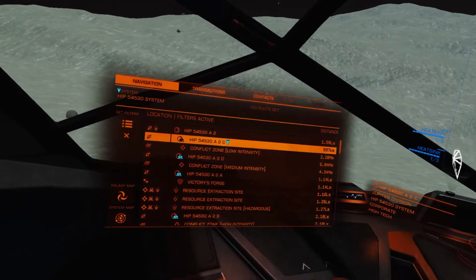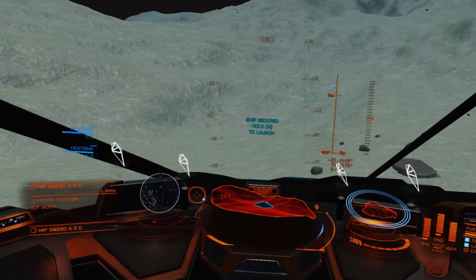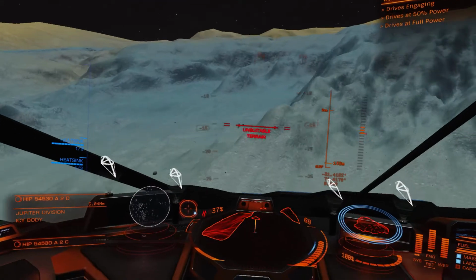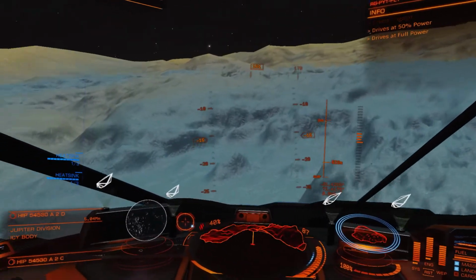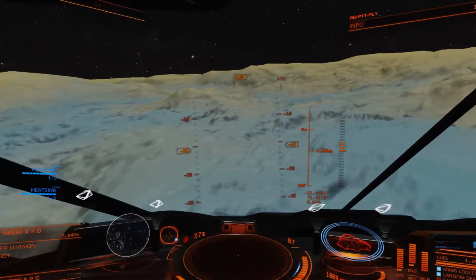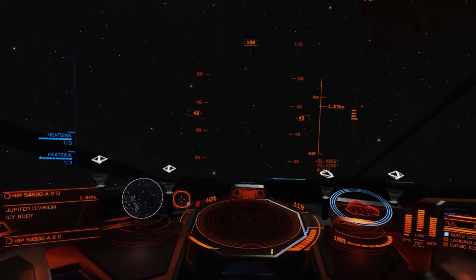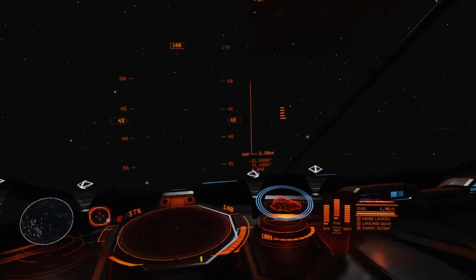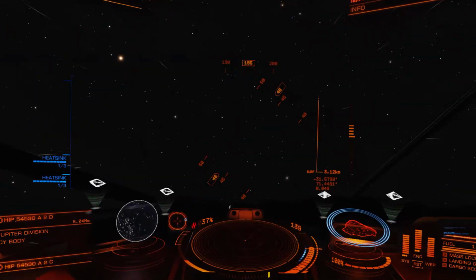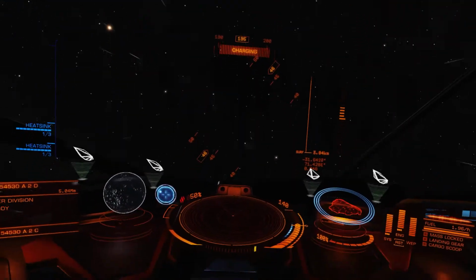Lots of conflict zones. Landing gear retracted. Wait for the mass lock. And the location we're going is over this other way. Frameshift drive charging. Escape vectors up there if something went wrong. Ready to engage.